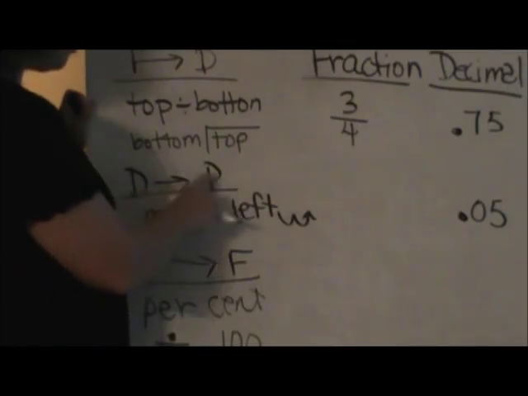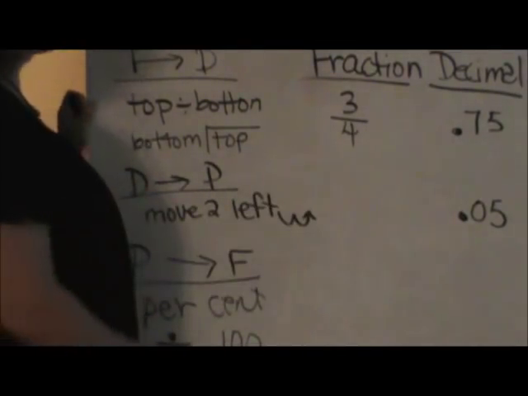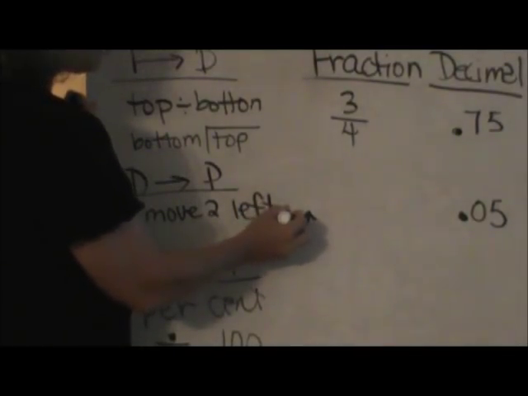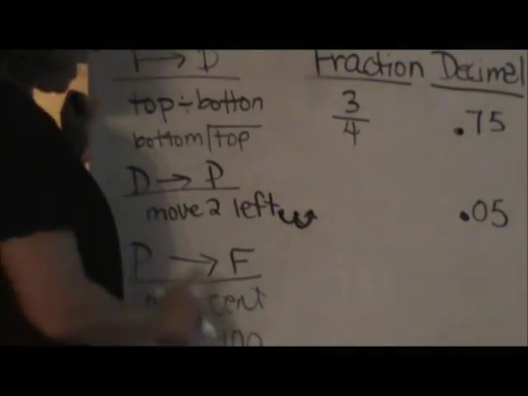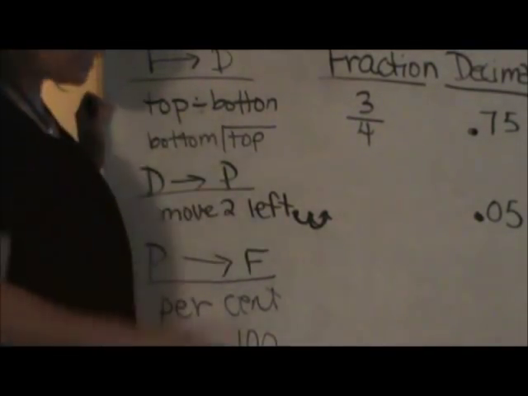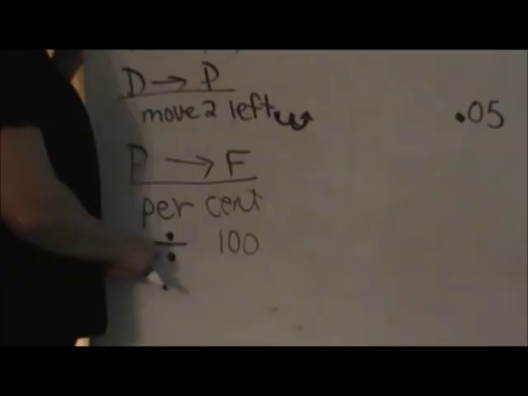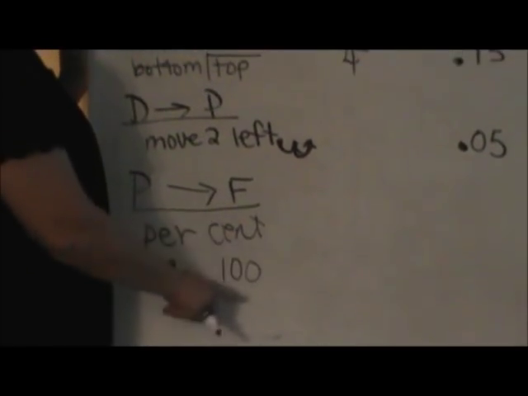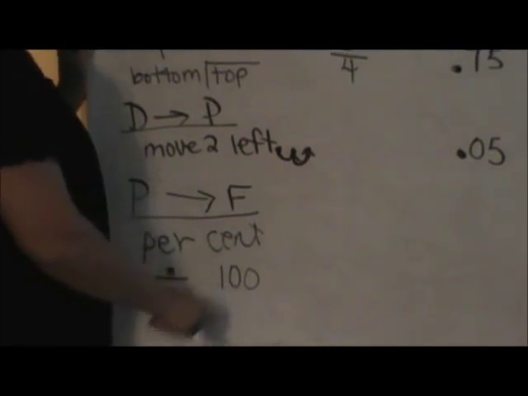To go from decimal to percent, you're going to do a little shuffle to the right. You're going to move your decimal two places to the right. To go from percent back to fraction, you use the word percent. Per meaning division, cent meaning 100. So you're dividing by 100.